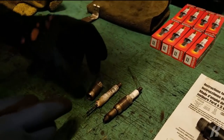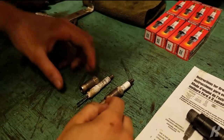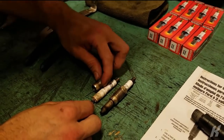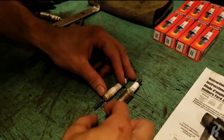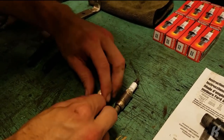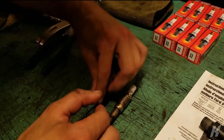What happened was, first, this loosened itself up and broke itself from this part of the metal down here. But then it was just sitting on here like this, floating. So I had to pull that out. And this was stuck in here with the rest of the ceramic, this portion of ceramic that's actually still in the car. And then this was stuck in that ceramic, so I couldn't pull it out. So I made the tool to grab on there and pull that out.